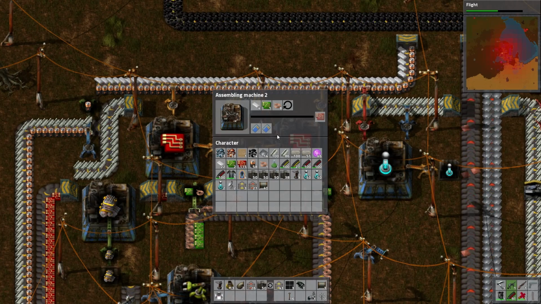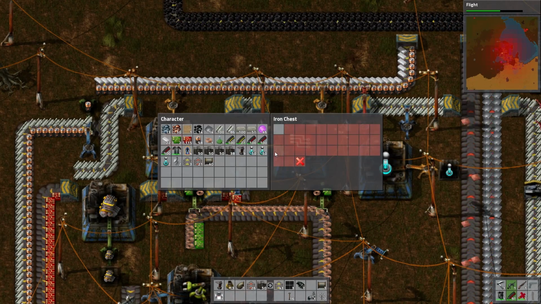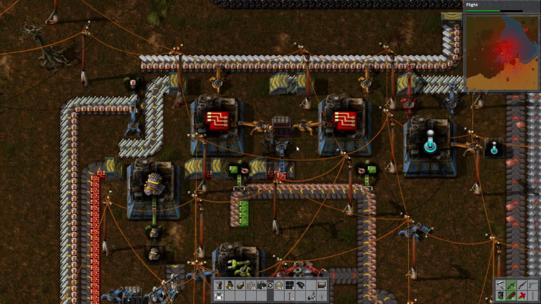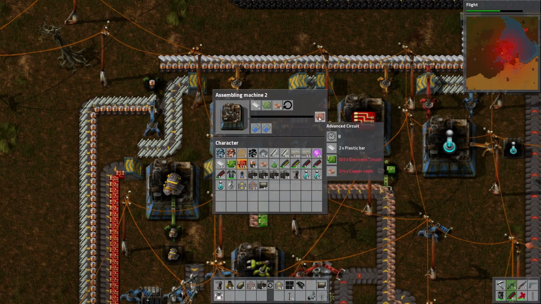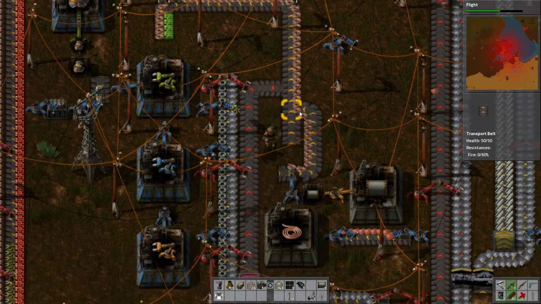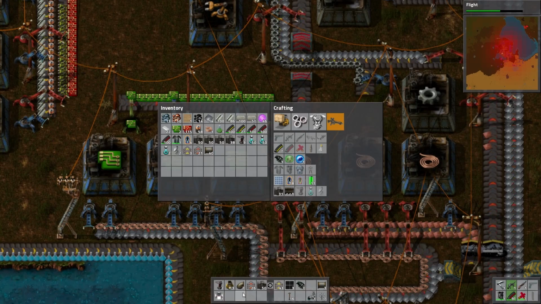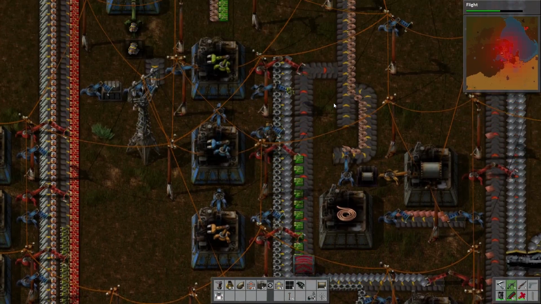Alright, now is there any particular reason why you guys aren't operating? That is a very good question. Why aren't you operating? Because you're not getting circuits, because I shut down circuit production, because I was worried about copper, but I think we're okay now.